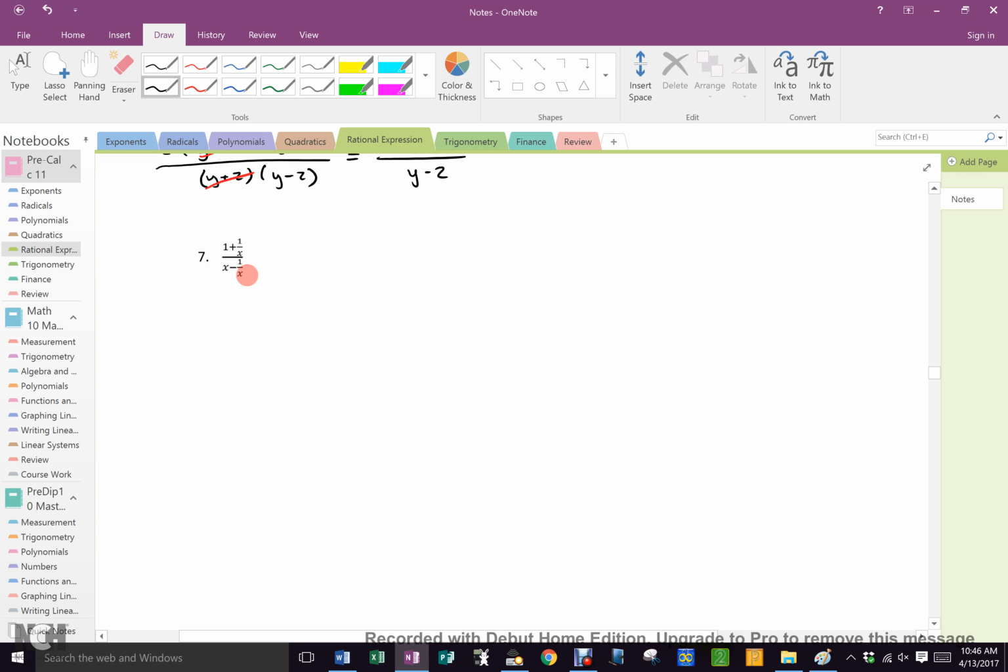What if it was only this yellow? Then it would be 1 plus 1 over x, wouldn't it? Do we know how to deal with that? Sure we do. What's the common denominator? X. Is this guy already xy? So does his numerator change? Is this guy xy? So what does he have to multiply by? X. So I get x plus 1 over x. Everybody cool?